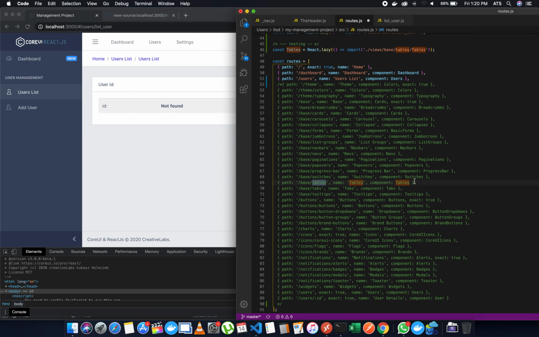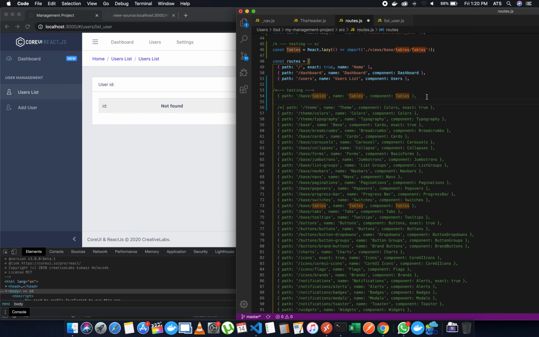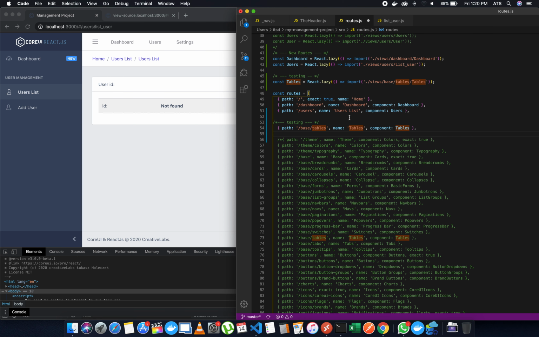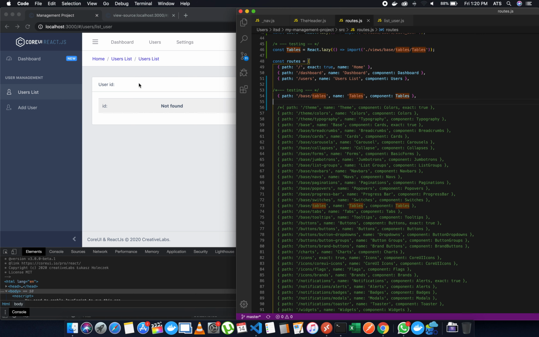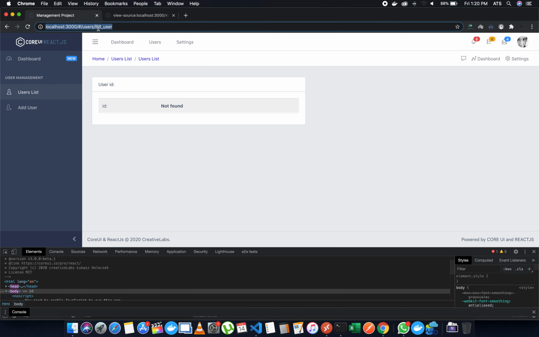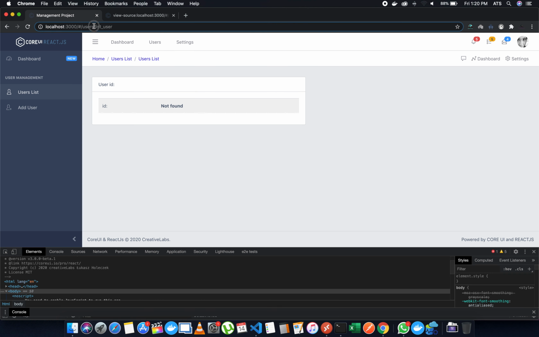Find tables. There you go. Just want to make sure that I can see the table. So this is my testing again. There you go. Okay, so I'm doing my testing here to see the tables, and let's just save this, and let's look at what the URL was. Base tables. Okay.